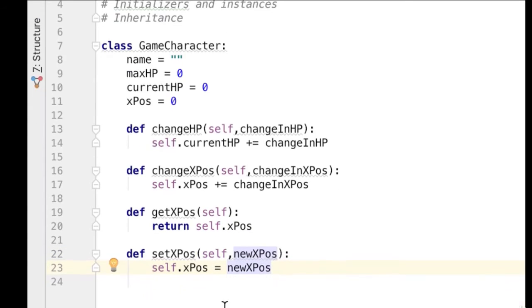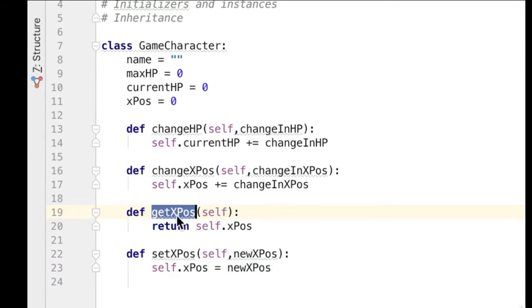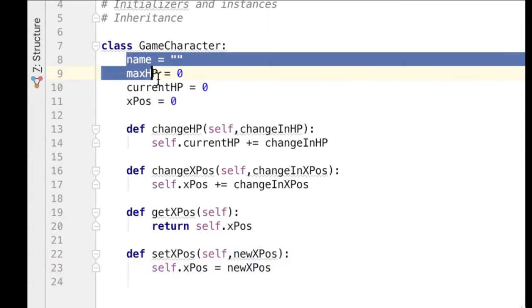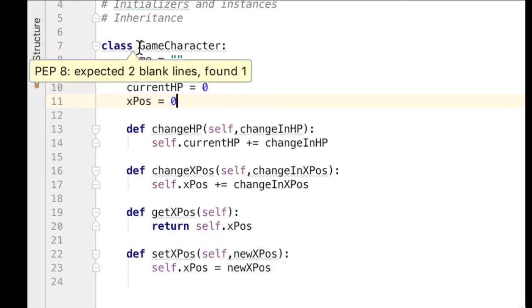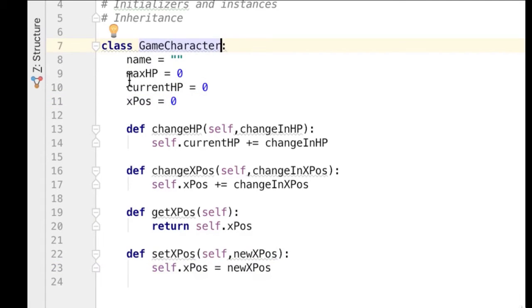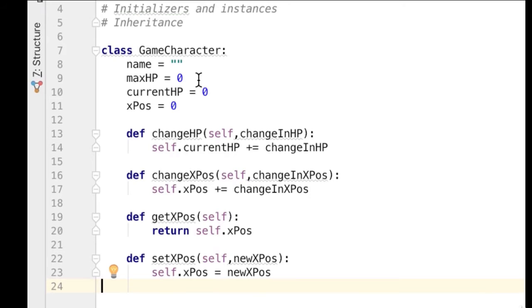Okay, so this is one good way of doing things, but it's not necessary to do this 100% of the time. For the most part, the reason we would create these separate getter and setters, as they're called, because they're just getting a value and setting a value, is if we're making these variables private. Now, private variables are essentially only accessible within the class itself. So if I declared some of these variables as private and then tried to access them outside of my class definition, then I couldn't do so. They don't even appear as options.